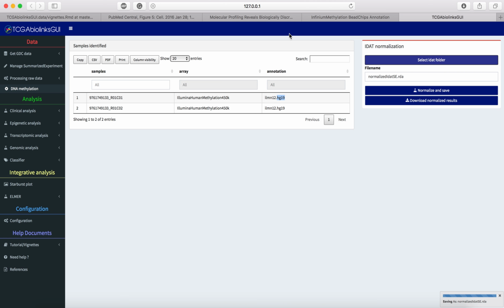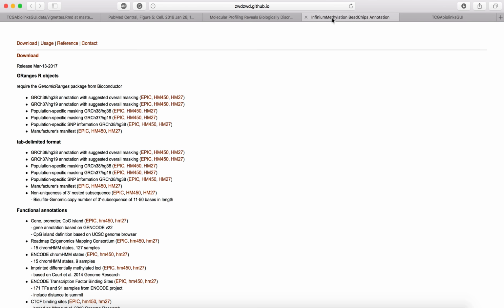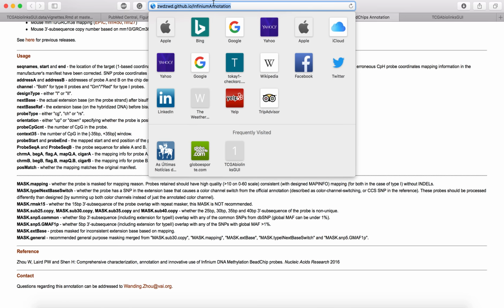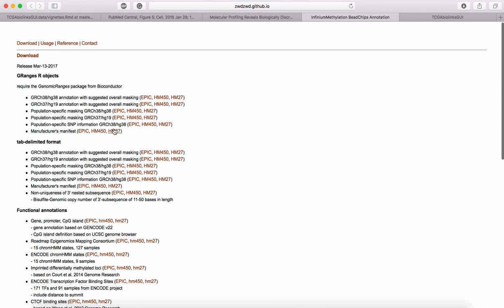This information is retrieved from the mask information for SNPs retrieved from Peter Laird group. So they have this GitHub website where you can download the annotation with the suggested overall masking. So that's what we're doing.